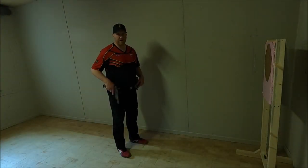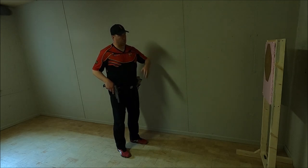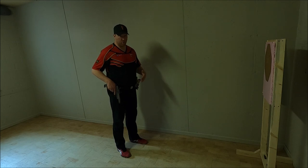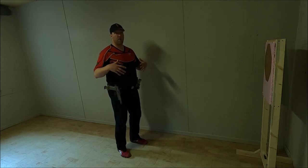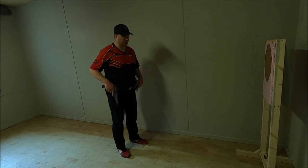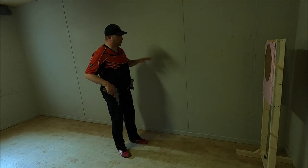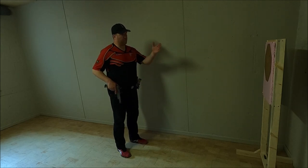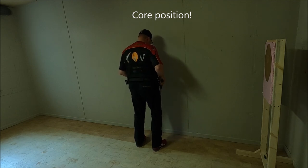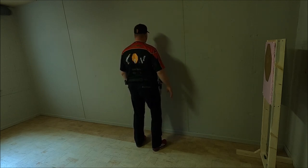We're going to start with a 90 degree turn to the right, which means that I'm going to be facing the wall and I'm going to go and engage the target downrange. Whichever turn position we use, we always start with that core position. I'm going to explain how you need to use your head and eyes as you turn, land with your feet prior to engaging the target. Considering that we face the wall standing relaxed and at the beep we need to engage the target, we assume our core position standing relaxed as I described earlier.